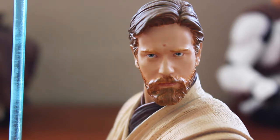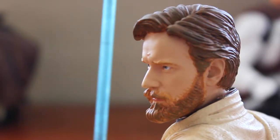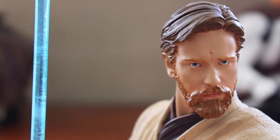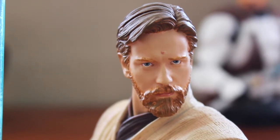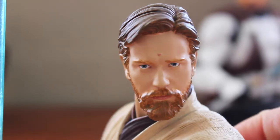It's not perfect — they did what they could with the materials and technology available at the time — but overall you can definitely tell this is Ewan McGregor. The beard might be a little rough and the hair is pretty much on point. The facial expression is kind of dull in my opinion; it's not a typical Ewan McGregor look. The Clone Wars piece also has that dullness, though that one has a more standout expression. This one has more of a pouting expression, but overall it is a really good likeness — there's no questioning it's Ewan McGregor.